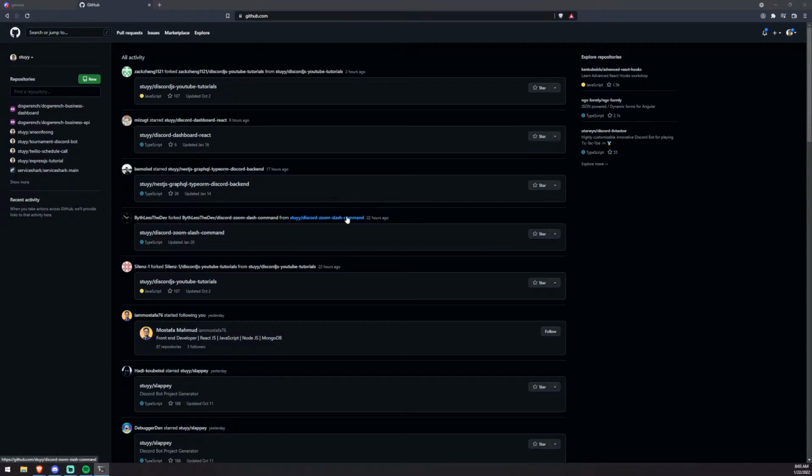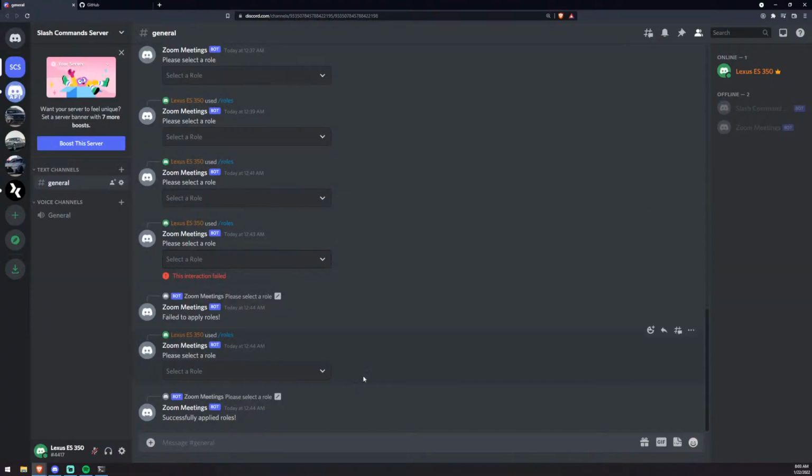I have another slash command tutorial coming out probably next week, where I'm just gonna show you how to create a simple role. As you can see right over here, I have the select menu, of course, and it gives you a role. It's just a simple idea, but the most important thing is to obviously get slash commands to work with a command handler. So that's what we're going to try to do.